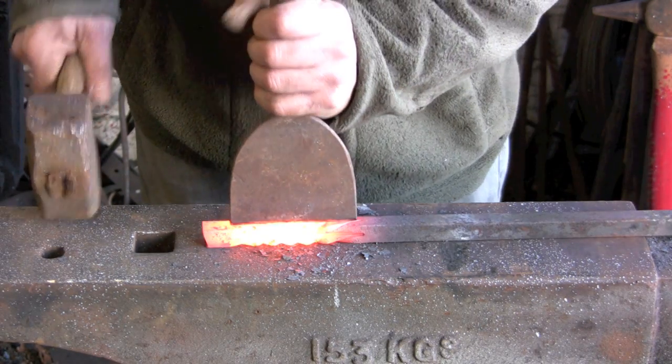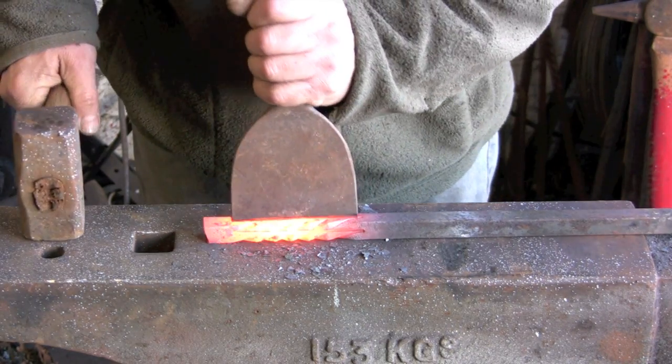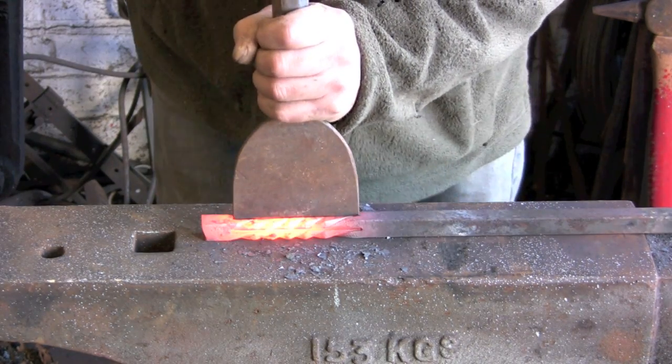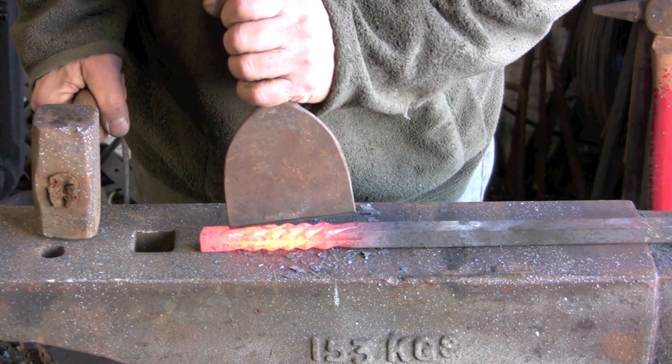Really making the camera shake. One of these days my concrete floor is going to give way. I think it's hollow underneath.